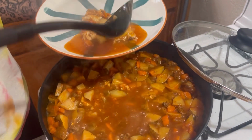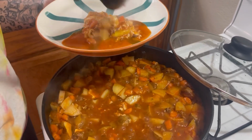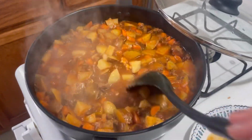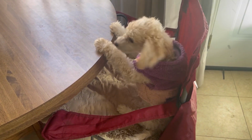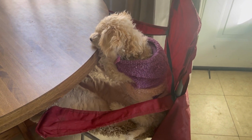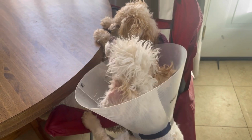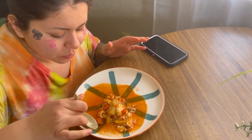You tore mine up, girl. Sorry. You can have this one. Girl, no, that's all good. It's already on my plate, girl. I'm about to eat that. It looks good. I gotta see if these potatoes are done yet. You gonna have dinner with us? Wow. Look at her sitting. She's sitting and waiting for her plate. Hi, Cora.